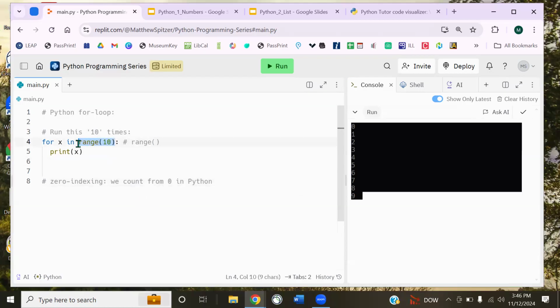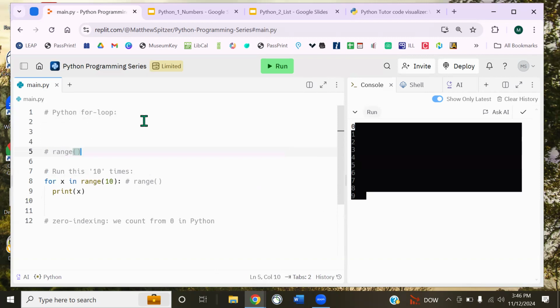So let's go back to the range loop. Range means like something to something, so it makes sense to call that. We want to get from 0 to 10, rather 0 to 9. This is what the full range function is going to look like. Let me set it up.